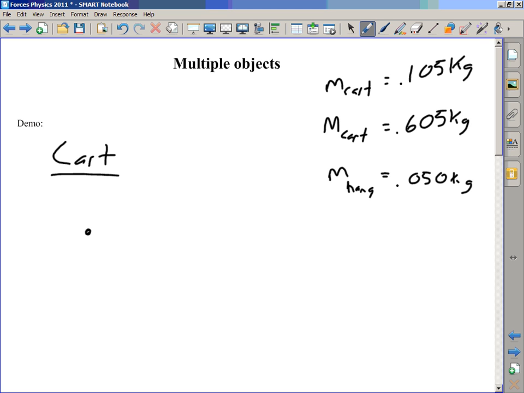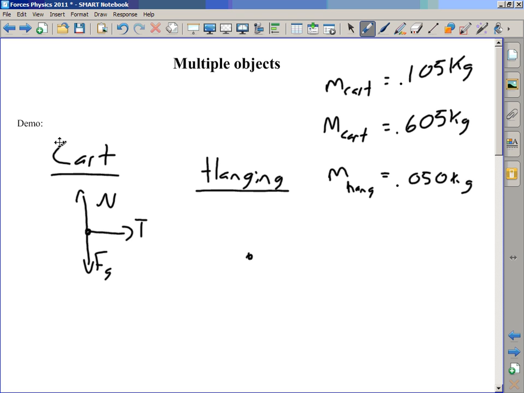So for the cart, what forces do I have acting? Driving, going down. What else? Normal, going up, gravity going down, and tension going to your right. Let me neglect friction. Okay, I've got my cart where it's pretty well oiled. We're going to neglect friction. Now we know that there's going to be some error in this, okay? We don't expect the accelerations to be precise down to the hundredths place, probably, because of friction. Okay, but they should be pretty close. So let me neglect that. How about for the hanging mass?